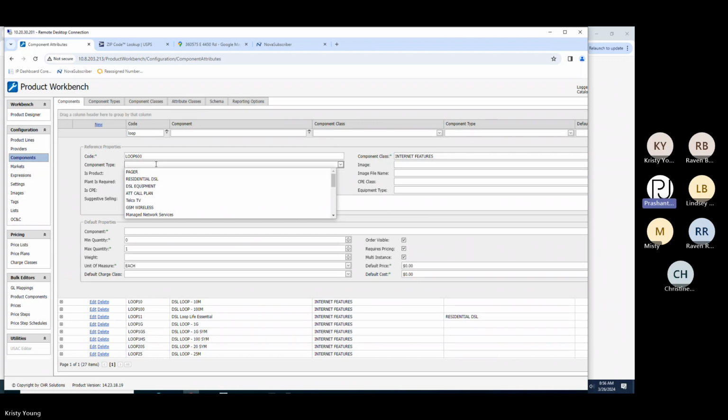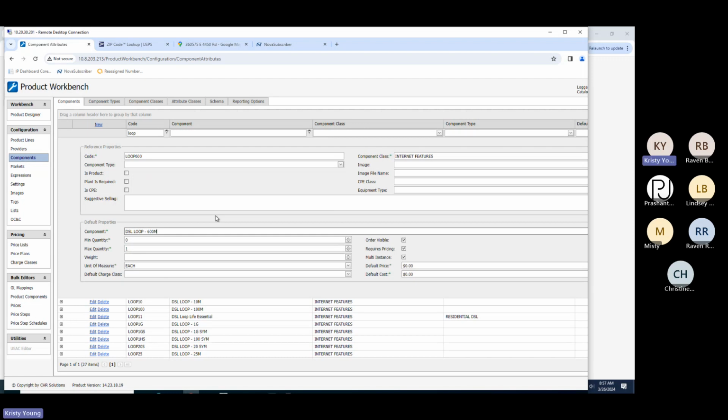They didn't use it for the existing component. Where is this loop? That's a component name, right there. And I guess that's it.